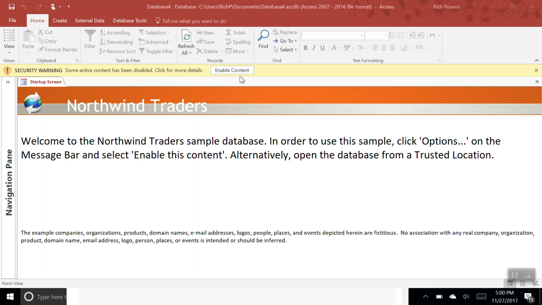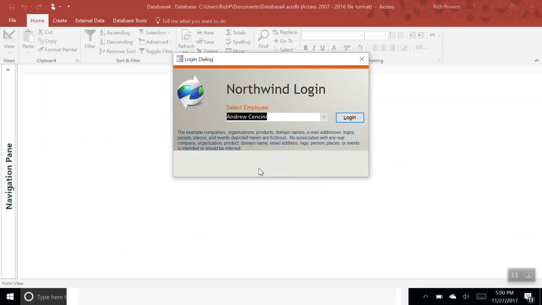So what they were able to do is basically use this as an attack vector. By default, what Microsoft has done is position it so that when you bring Access up, certain things will be turned off. You have the option of moving it to a trusted location and enabling content, or you can just enable the content. All right, so we're just going to click enable content, which will start up the actual database itself.